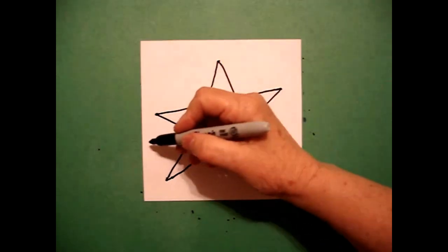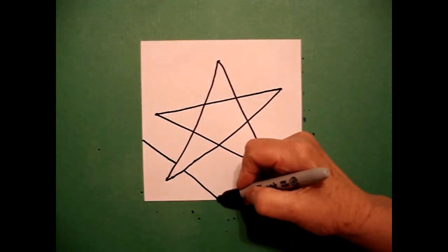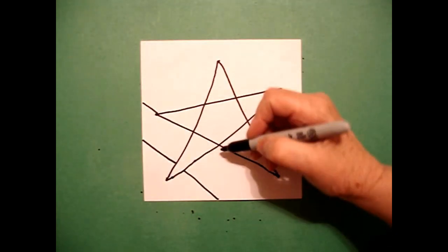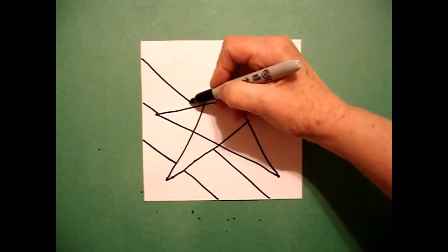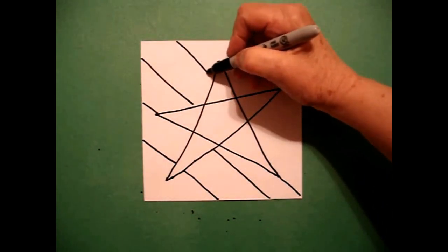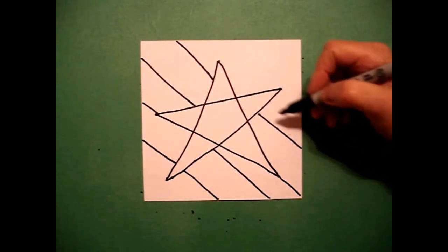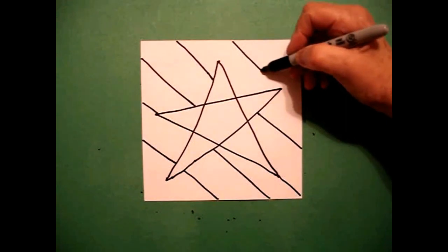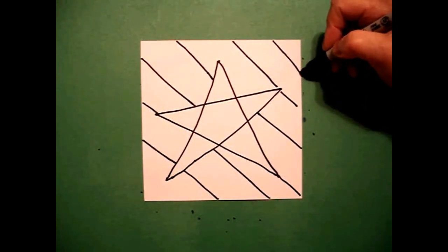Now we're going to draw a background. So I'm going to draw a straight line, jump over, straight line, jump over, straight line, jump over, straight line, jump over, straight line, jump over. One more, little one.